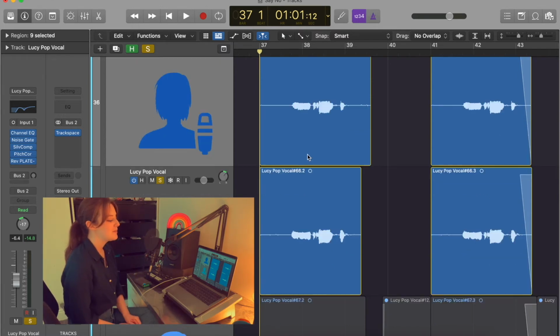If I was doing backing vocals just for the sake of harmonies, if they weren't doing something different to the main vocal that I wanted someone to hear in the song, if it was just harmonising with the main vocal, I would put much more reverb on because I don't need the clarity in the vocal in that instance.